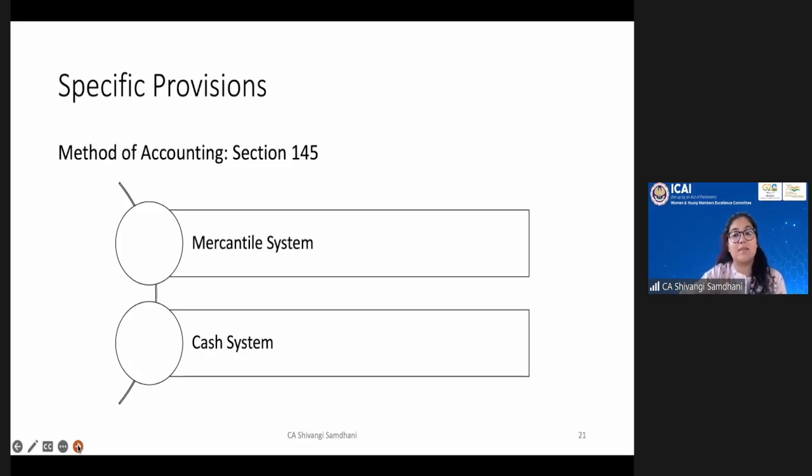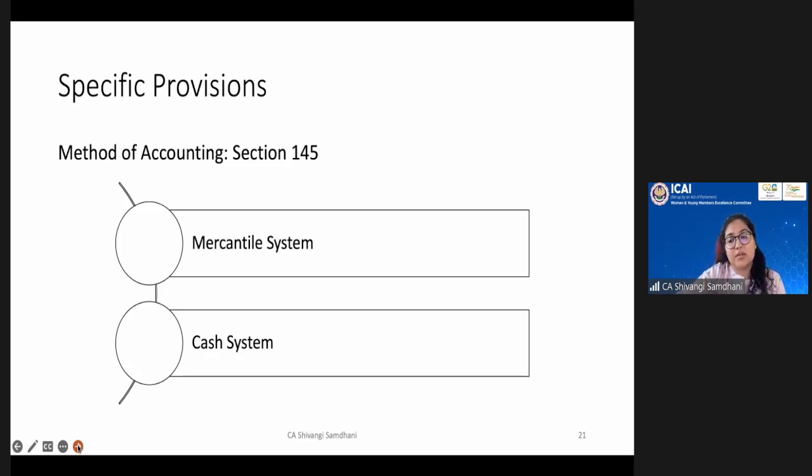I think that the subsequent speakers would be covering this issue in detail, but we'll briefly touch upon this topic, method of accounting. So two methods are prescribed. One is mercantile system of accounting and the other is cash system of accounting. Mercantile system, cash system, both are not defined under income tax, and we have to take guidance from the accounting principles only, that what is mercantile system and what is cash system. So we understand that accounting on due basis is mercantile system. So whenever a payment becomes due, irrespective of the fact whether it is paid or not in cash, still it is to be recorded in the books of accounts. So that is mercantile system.